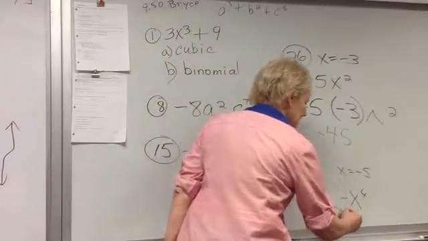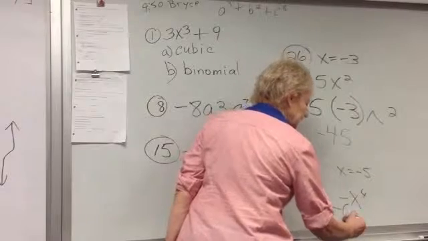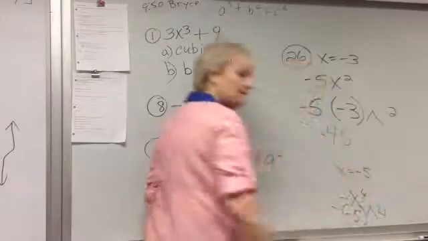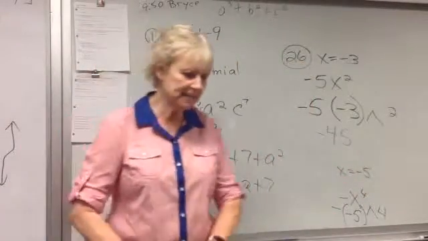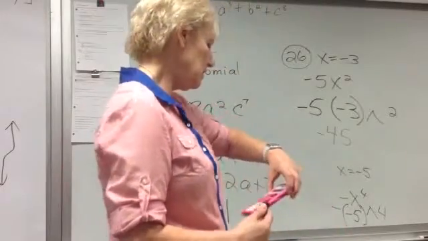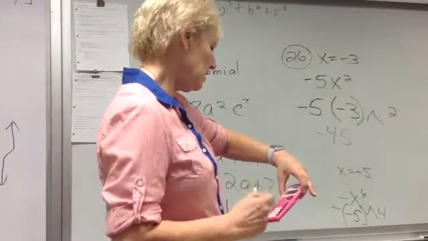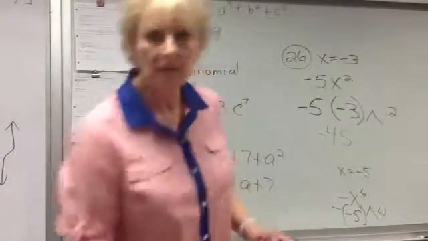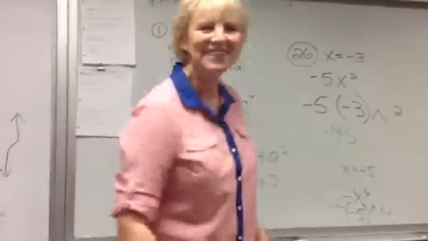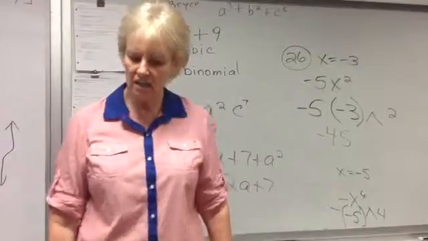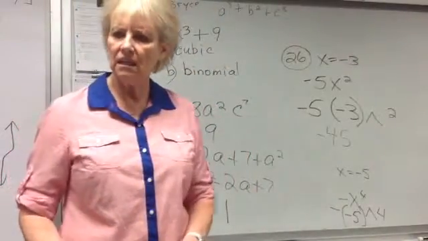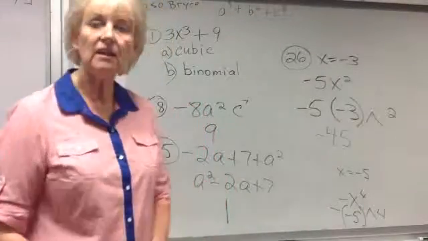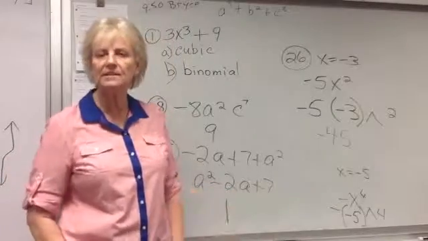Here's what you do. You need a calculator: left parenthesis, negative 5, right parenthesis, caret 4. You should get negative 625. You have two negatives, and the calculator gives positive. It was gonna be positive when you had it at 3. The first one was positive, this one's negative. Yeah, that's what I was saying.